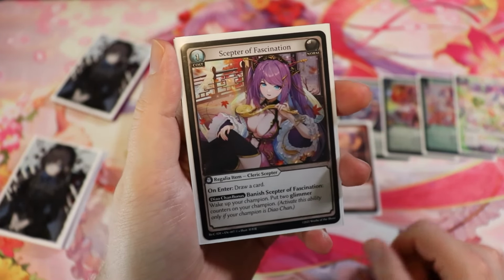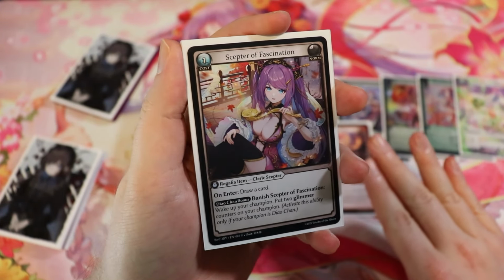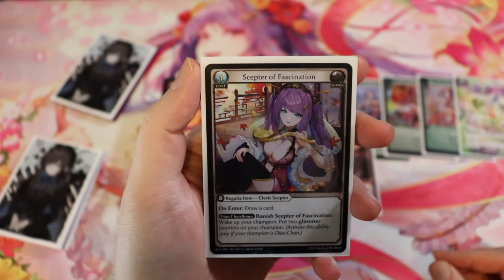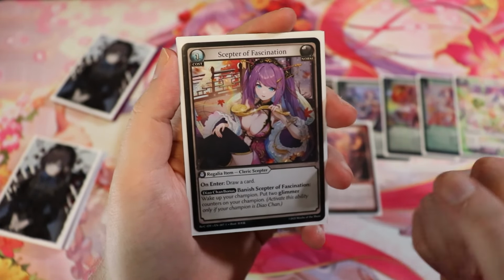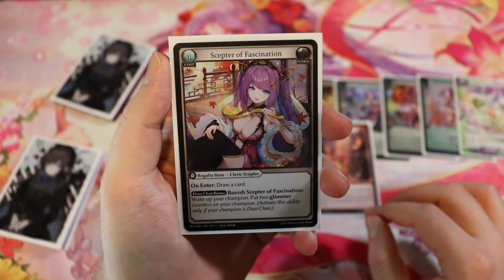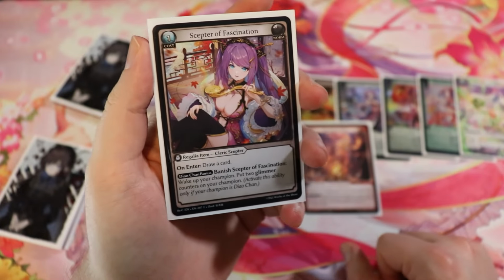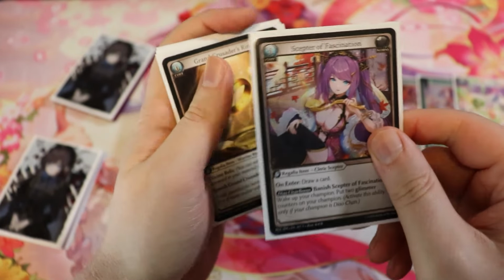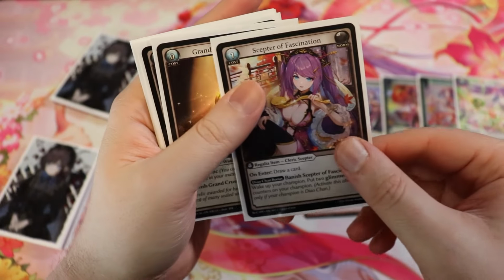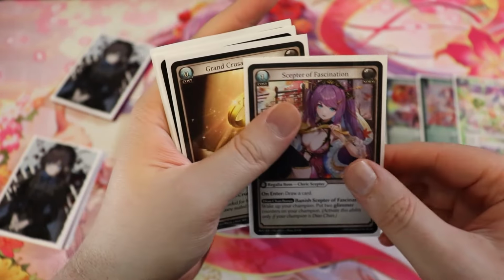Scepter of Fascination is a way to basically double play our Daochan ability to play the reactions from our memory, which is great. So on enter, draw a card. Costs 1, but on enter, draw a card. We do have some floating memory to play this out. And then Daochan bonus, banish it, wake up your champion, put 2 glimmer counters on it. Really good. So it's a great way to get double activations from Daochan. A lot of just Daochan decks run this in general. It's a recollection deck card.